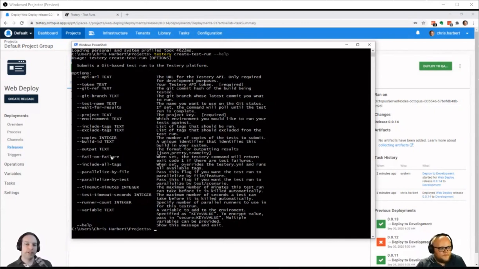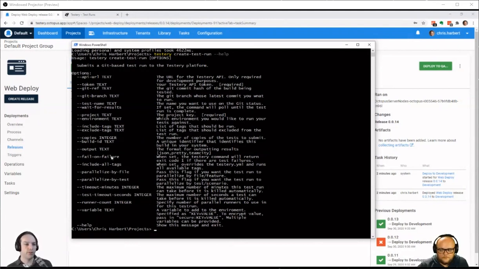Now, depending on how your team operates, you may or may not want to set those differently. Some teams want to have 100% green tests before the deployment process continues. Other teams may expect that 5 or 10% of the tests are going to fail in a test run, and they want to individually review those as part of their process.